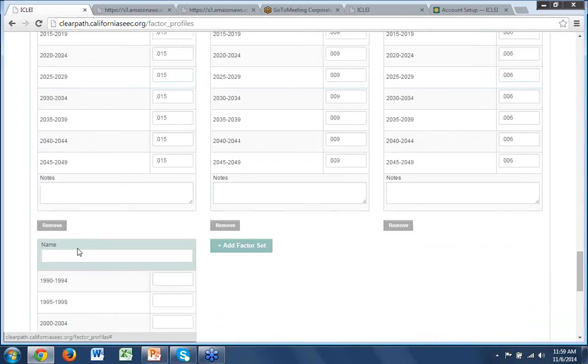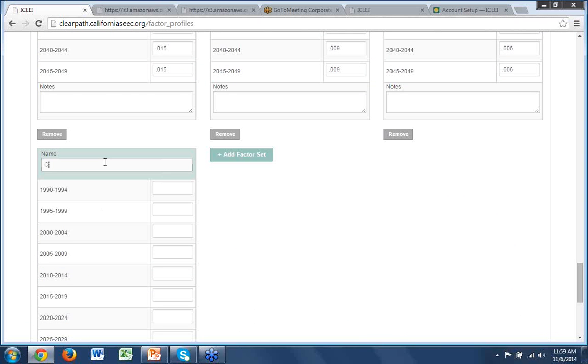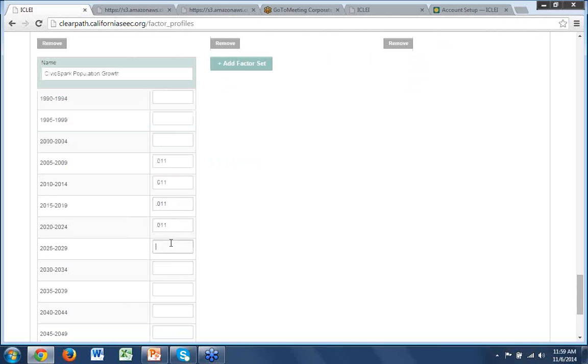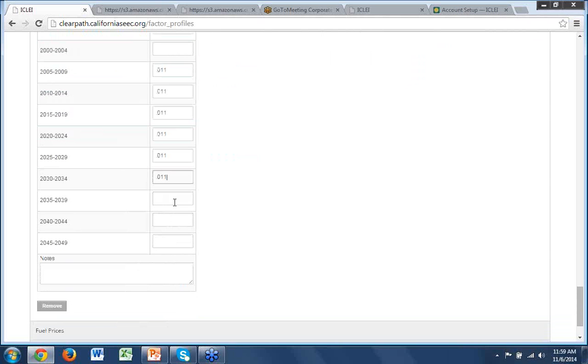So in this particular case, we can add a new one, CivicSpark population growth. Again, it started in 2005, so it's 0.011. Again, you can just copy this and then paste it in each one of these brackets of years.